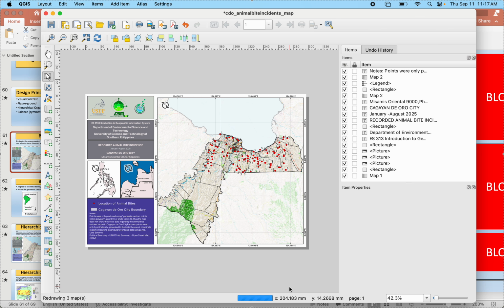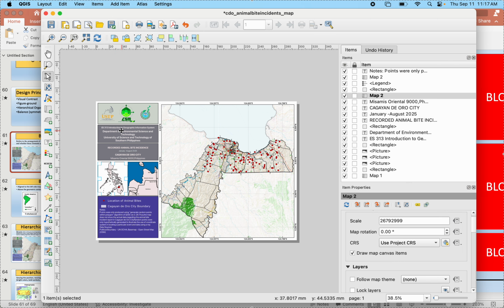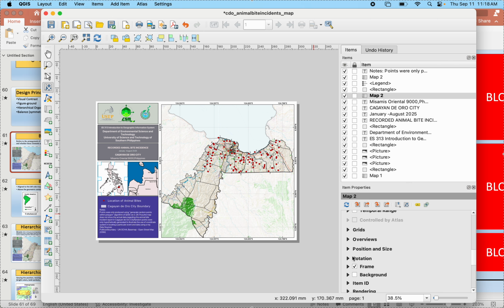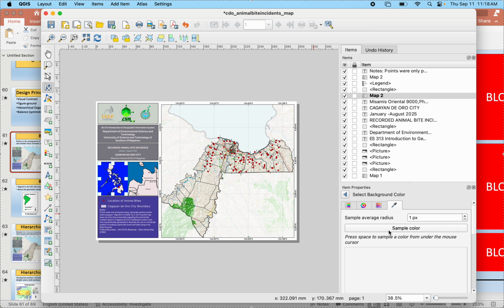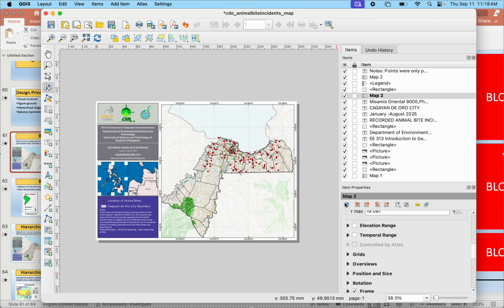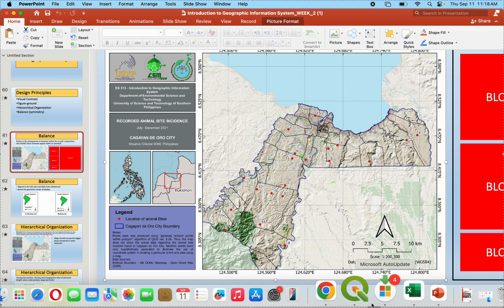Right, you have your notes. Now we can add other features like the north arrow, the scale, and then the datum.